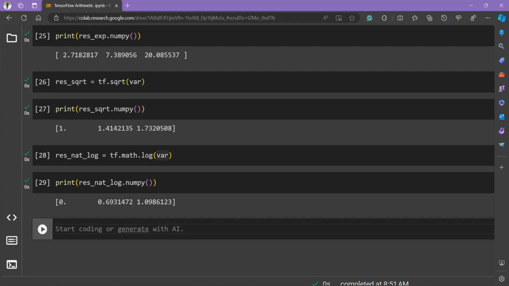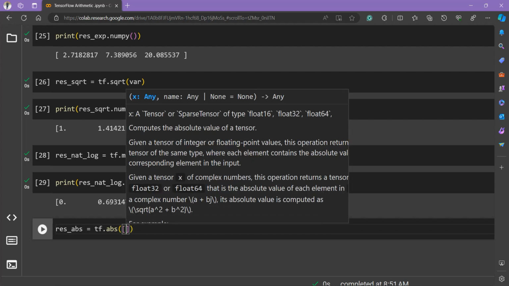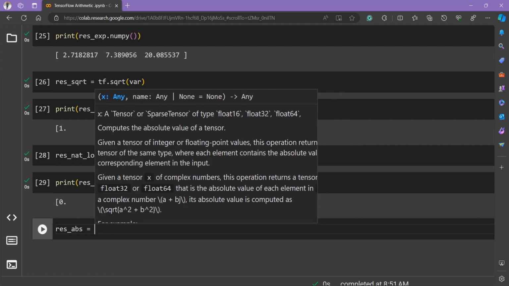Next we have the abs function, which converts the given values into absolute values. If you provide any negative value to the absolute function, it converts that value into a positive value. Let's see. Here res_abs equal to tf.abs and then pass the variable. We are going to provide a different variable, so let's first create a variable here.